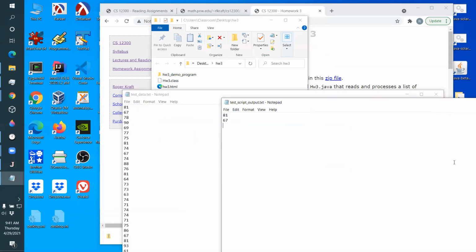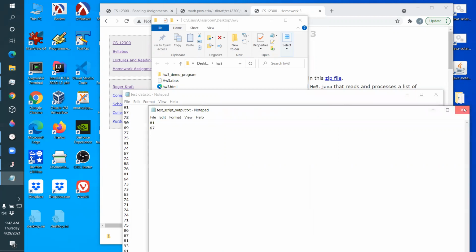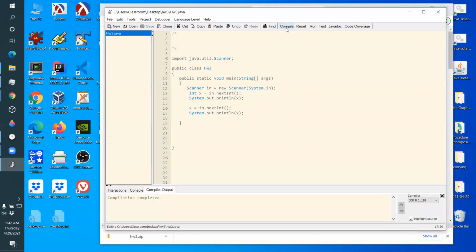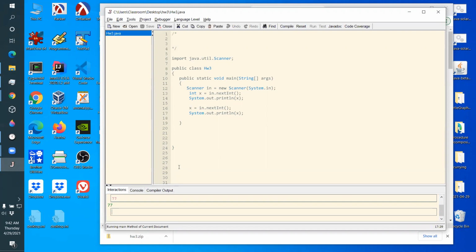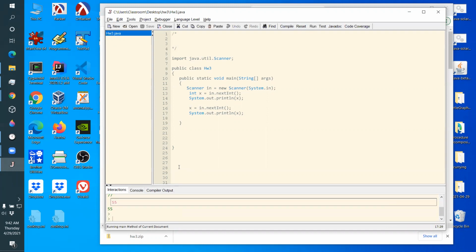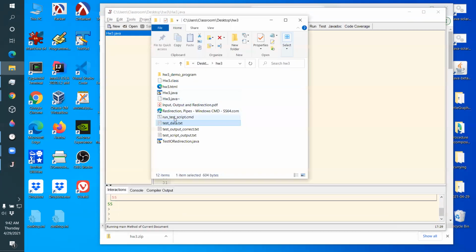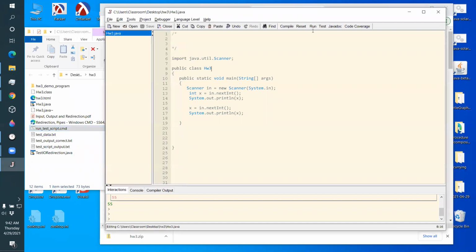So it's real straightforward to get Java to read from a file, and you don't have to do anything special. And if I run my program in DrJava, I can still test it here. I can run it here and see there's the first prompt, asking me for the first number. And now it asks me for the second number. And now it's done. So I can test the program in DrJava, or I could go over here and double click on the run test script. So I can run the program 2 ways, by double clicking here or by running it here.